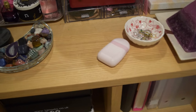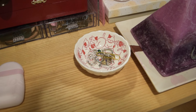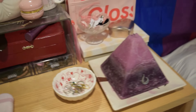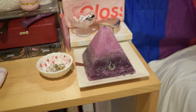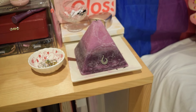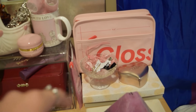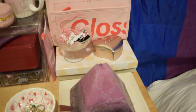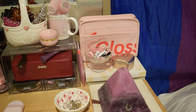Here I have my Glossier Hand Lotion. This cat bowl is adorable — I got it from a mini show — and I keep my everyday jewelry in there. Over here I have this zodiac candle that I got for my birthday. I'm a Libra, and it actually has Libra jewelry inside once you burn it down. I have my Glossier beauty bag, and I keep little hair clips in that container. More hair clips in the heart Godiva container. And then the box underneath has all the letters and little mementos I really like.